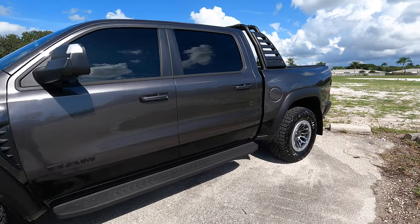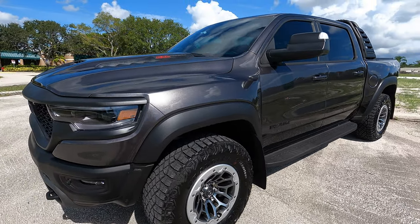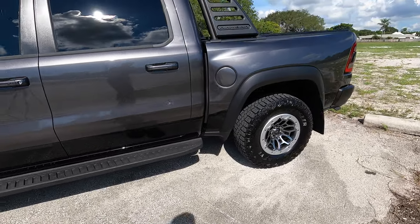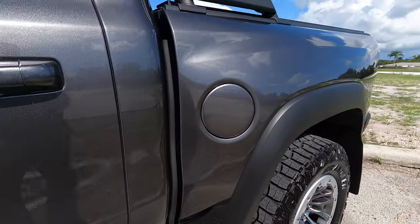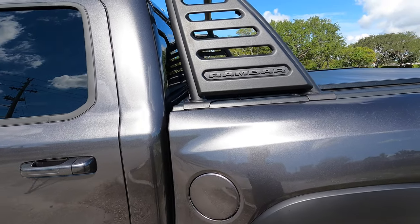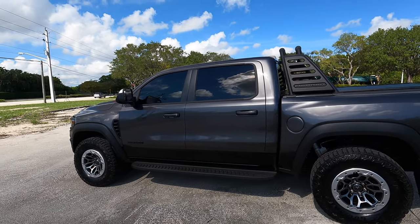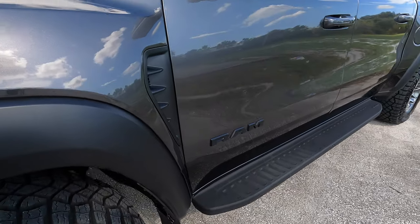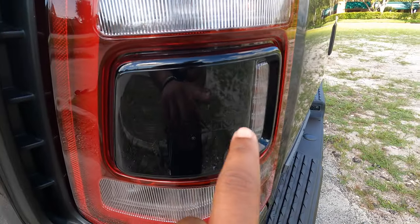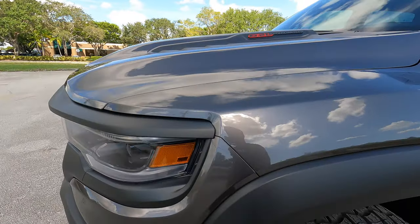Carrying on to the side of the car — it's very chunky, very beefy, and that's probably one of my favorite things about the exterior. If you see a Ram out there and it's not beefy, it is not a TRX. Every single Ram TRX you see is going to be beefy just like this. See how the bed just literally comes out. This car also came with the Ram bar from factory. There's a lot of Ram branding — Ram on the side, Ram on the bed, letting you know this is a Ram.